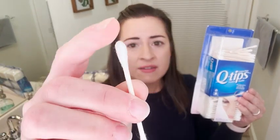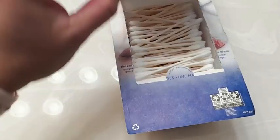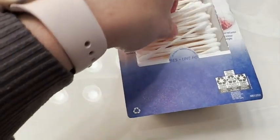They're gentle, but they're really tough and durable. I've tried other brands of cotton swabs and I regret it every single time — I always go back to Q-tips because they are just the best. There's a lot of cotton at the tips and it's really nicely wound on there, so it doesn't have pieces of cotton falling off. It holds its shape really well, even if you get it wet.